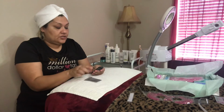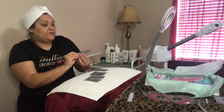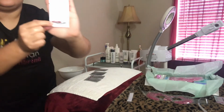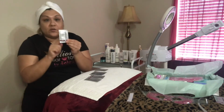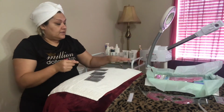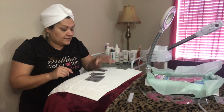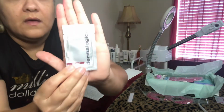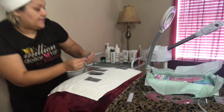All right, the products that you have, and this is the order that you probably want to lay these out. First is your Skin Resurfacing Cleanser, okay? The Skin Resurfacing Cleanser. I'm not sure if you can see that, but this is number 1. So product number 1, okay? I'm just going to lay mine right there just so I know that that's the first product I'm going to use. Second, you want to look for your Multivitamin Thermofoliant. See that? That's going to be our second product.